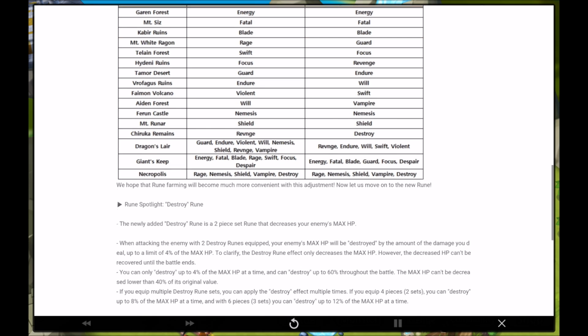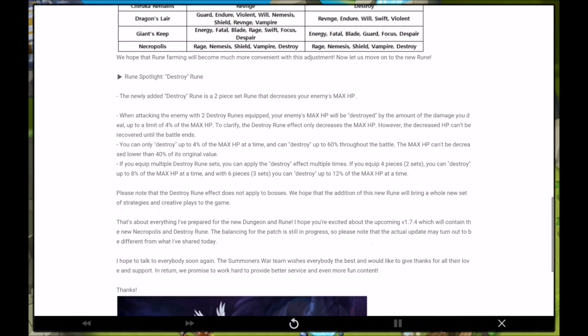So, anyway, let's talk about this new rune now. Rune Spotlight, Destroy rune. When attacking the enemy with 2 Destroy runes equipped, your enemy's max hit points will be destroyed by the amount of damage you deal, up to a limit of 4% of the max hit points. To clarify, the Destroy rune effect only decreases max hit points. However, the decreased hit points can't be recovered until the battle ends. You can only destroy up to 4% of the max hit points at a time, and up to 60% throughout the battle.